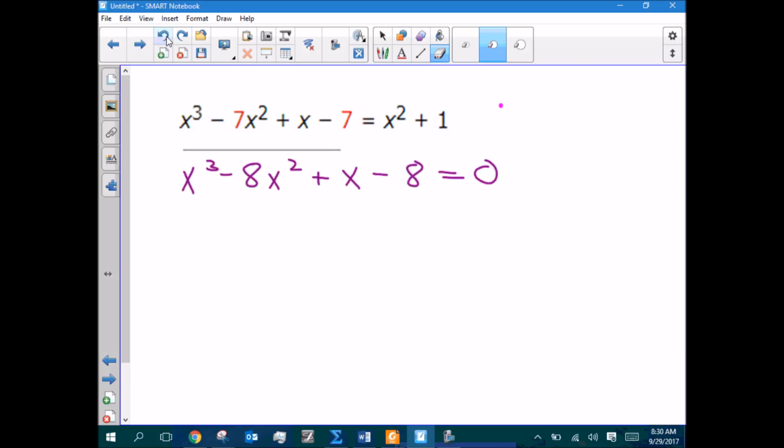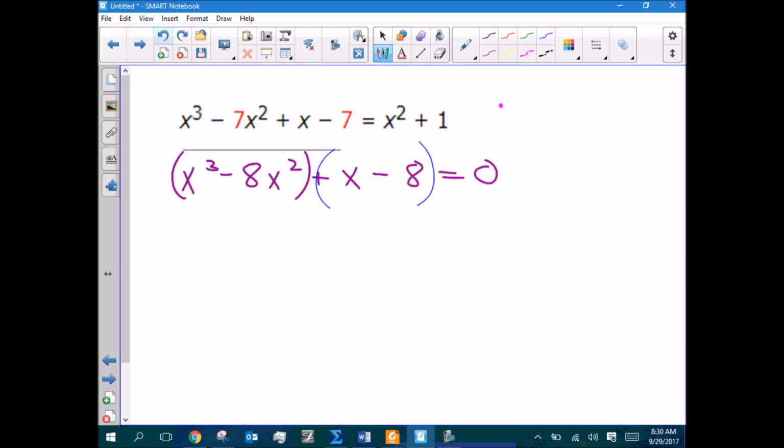The first thing you want to do when you're trying to factor a cubic, look at a GCF. All 4 or 3 parts have an x in them, take it out, and that makes things a little bit easier. If that can't be done, you hope that there are 4 terms. In this case, you got 4 terms, right? The procedure then, if you have 4 terms, is to take the first 2 and group them. Take the last 2 and group them. Factor by grouping.